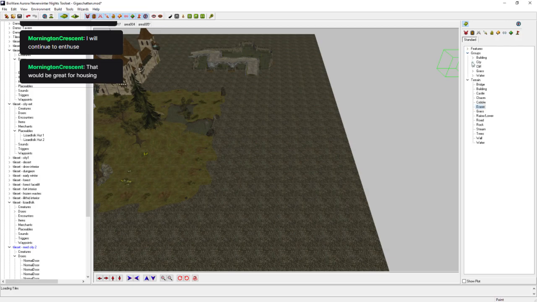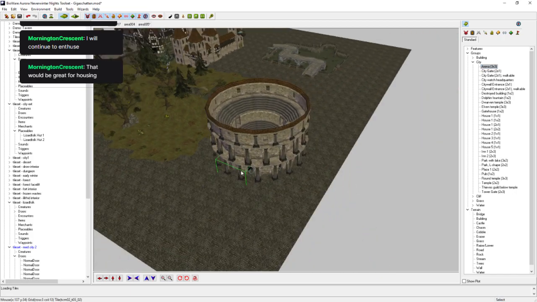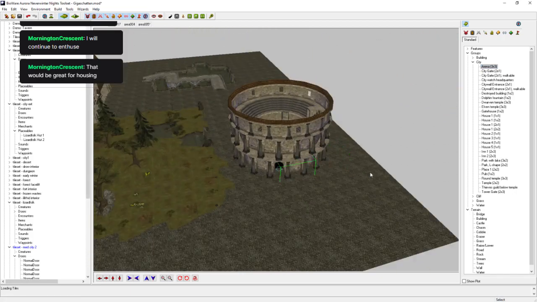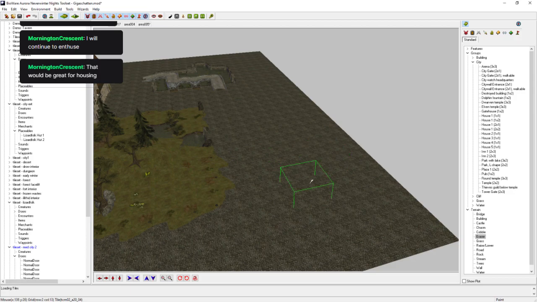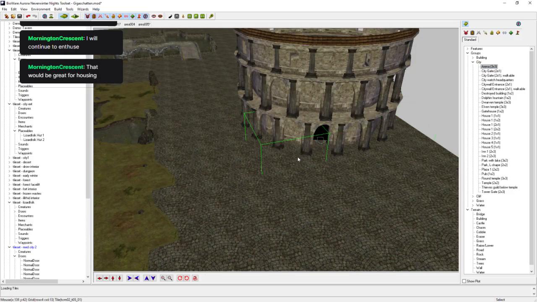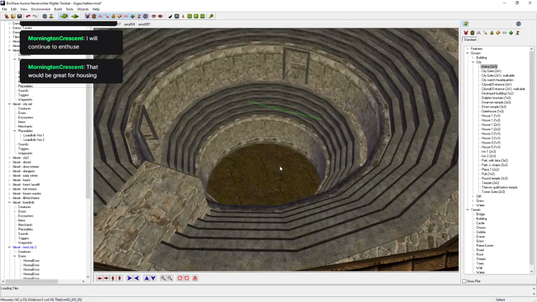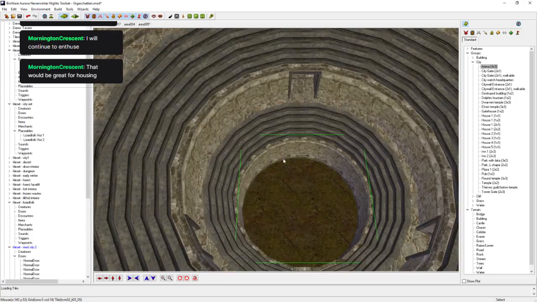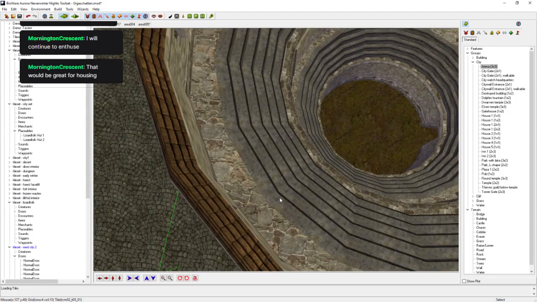So, for instance, if I go to groups and then go to city and then go to arena, that's something for me to place over the cobble. And if I then hit eraser on that, it will delete it and put it back to the terrain that's underneath. I haven't used that arena either, actually, in Aurora. And I wonder why. It's fantastic. It's got a walk mesh all around the inside, and you're really looking down into this pit at the bottom.